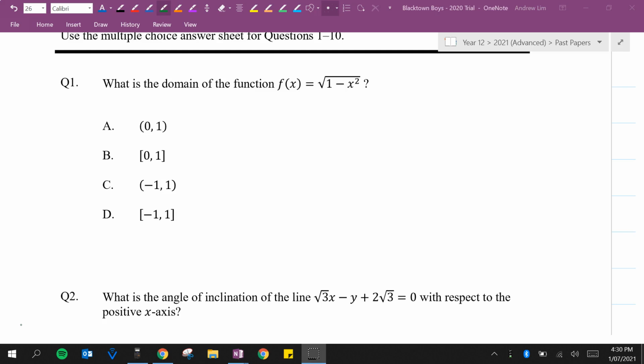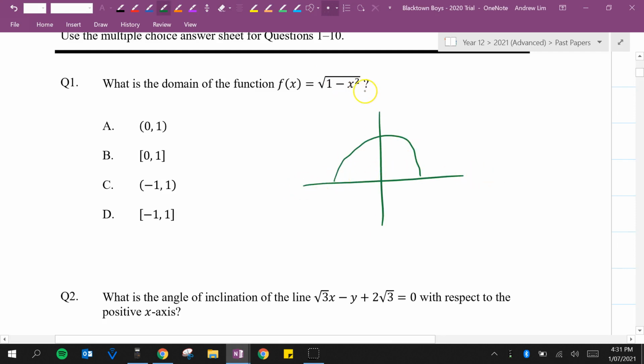1 minus x squared? Now it's important for you to remember that this function here is a semicircle. So if we were to sketch the semicircle, it has a radius of the square root of 1, because this, remember, is r squared minus x squared. So if r squared is equal to 1, r is equal to 1. So that's 1 minus 1, 1. And we know that it's positive, right? Here it says plus, or there's no minus. If it was negative, it'll be down here.